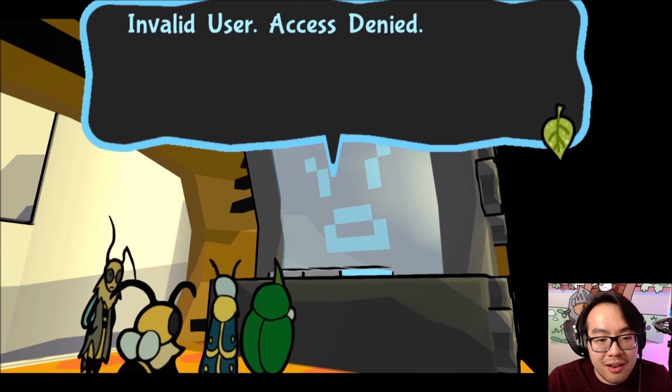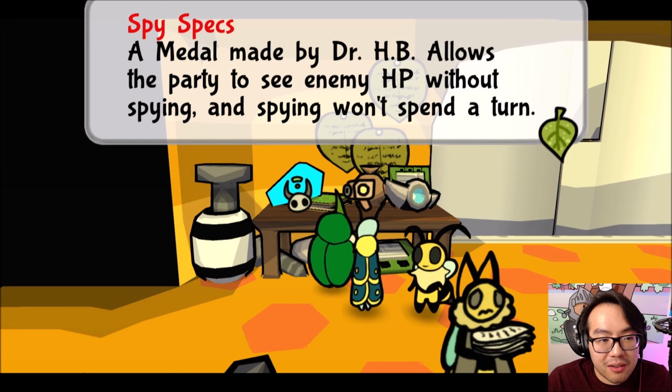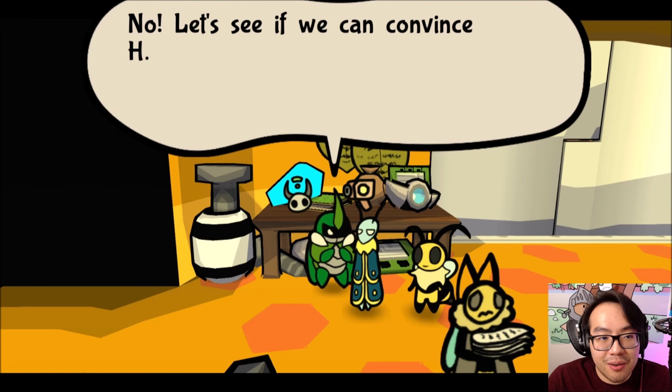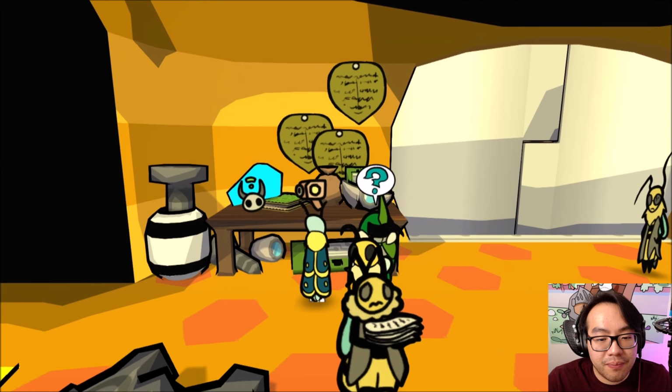Invalid user, access denied. Oh, interesting. A Spy Specs medal made by Dr. HB allows the party to see enemy HPs without spying, and spying won't spend a ton. Whoa, that medal looks cool! Let's snatch it. No. No, let's see if we can convince HB to give it to us somehow.